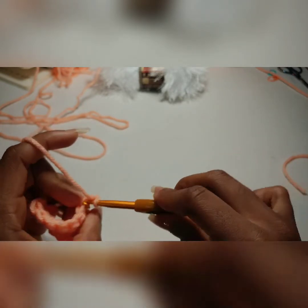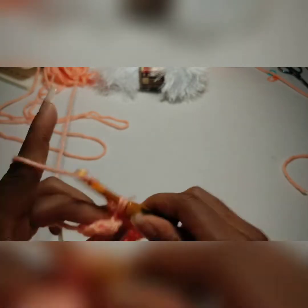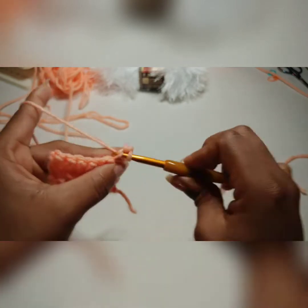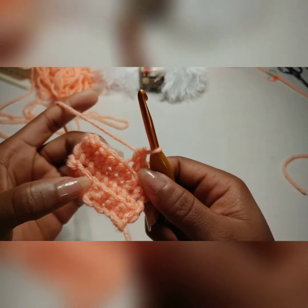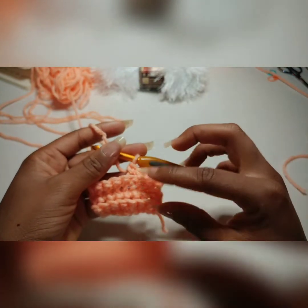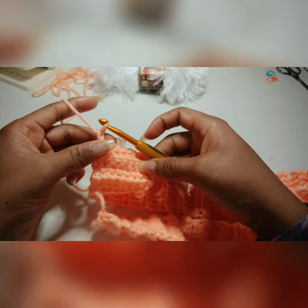So chain 1, turn your work, and going back the other way. Okay, and then this is what it's going to start looking like. This ribbed sort of look here. Okay, so go ahead and let's continue this until our 70 rows, and I will meet you back here. Alright guys, so now I am on my last row of 70.